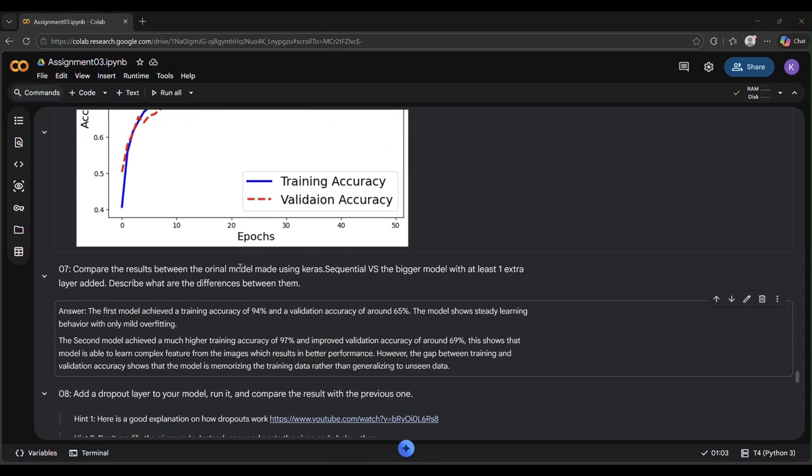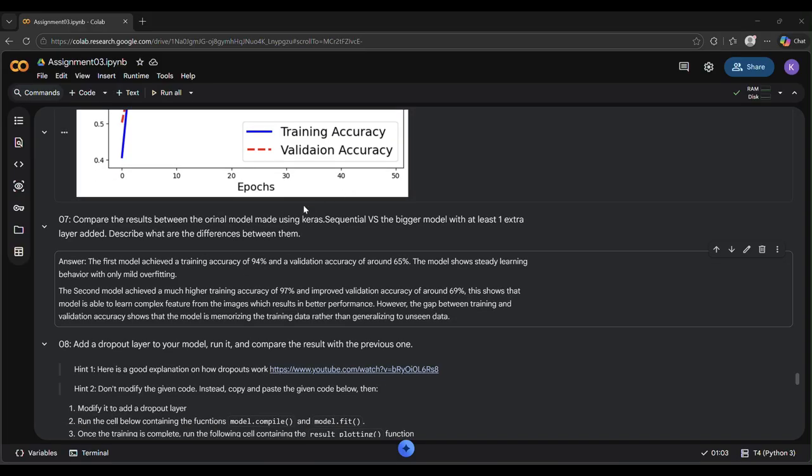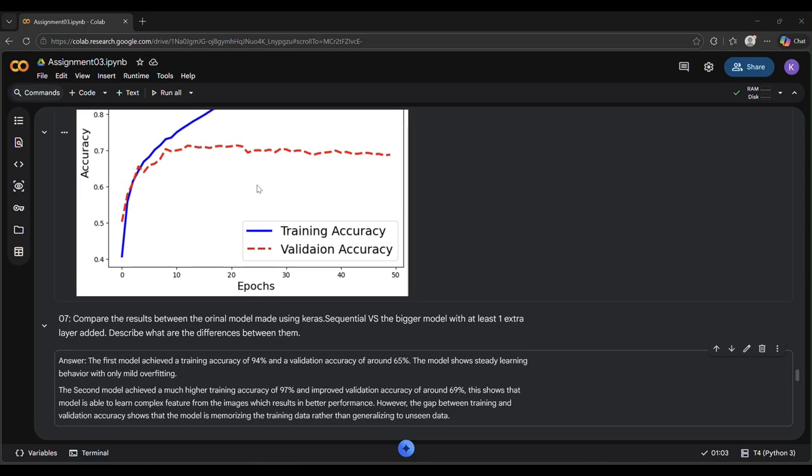And to compare these two models, the first model achieved a training accuracy of 94% and a validation accuracy of around 65%. The model shows steady learning behavior with only mild overfitting, but the second model achieved much higher training accuracy of 97% and improved validation accuracy, as we can see here, because it was 69%.